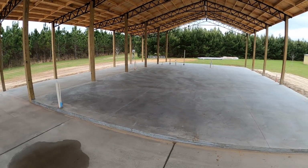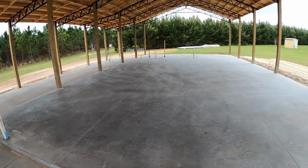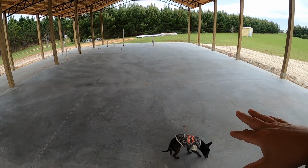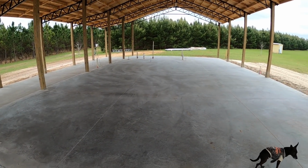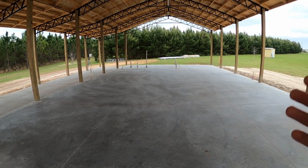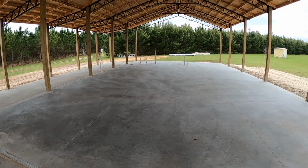So a couple more details to mention, and we'll get into these as we start building this house. We're going to do that PVC laminate flooring throughout. We think that's an excellent choice. We had it in our last house and loved it. It doesn't stain easy, it's waterproof, and it doesn't mark up real easy.